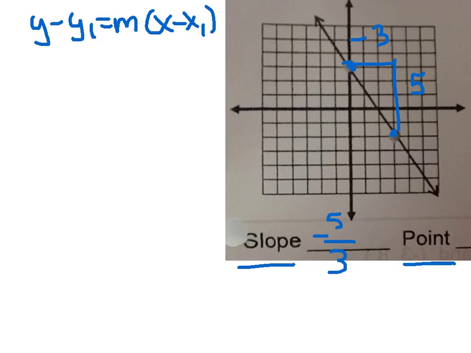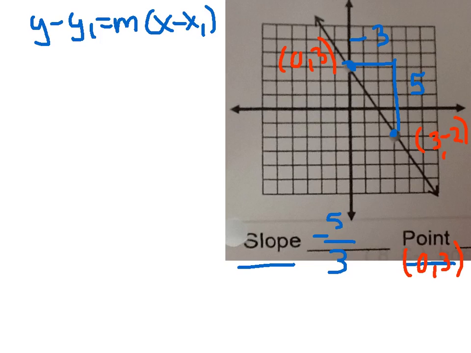We talked about that. Okay, the next thing we're going to do is pick one of these points. We have 2 ordered pairs on this graph, and it doesn't matter which one you pick. You just have to pick one of them. So if I look at this ordered pair right here, I have 3, negative 2. And if I look at the other one, I have 0, 3. So you're going to use whichever one makes you feel warm and tingly. I personally like that 0, 3. So I'm going to go ahead and put that in where my point information goes.